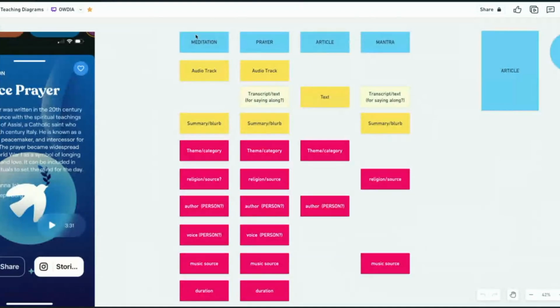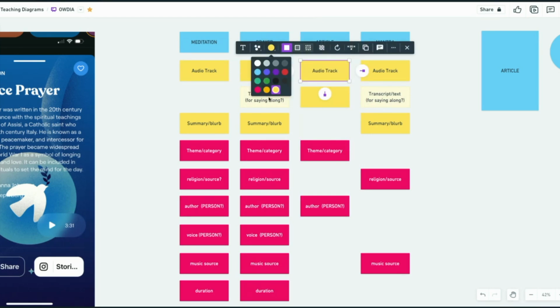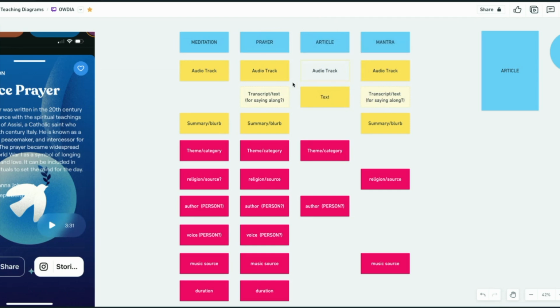So a meditation is going to have an audio track. A prayer is going to have an audio track. Mantra does have an audio track too. But an article doesn't, but it could have an audio track, right? So I'm just going to pop it over here and put that in the light color.